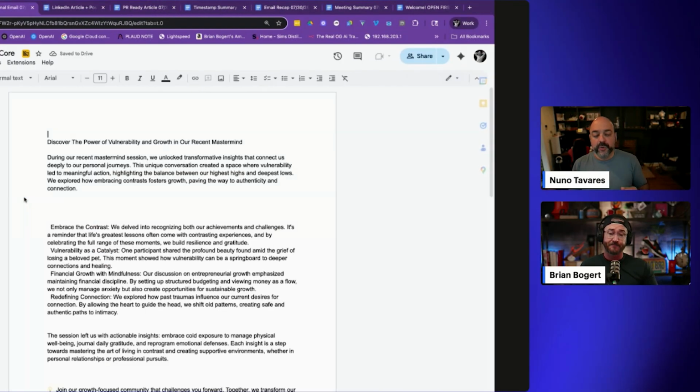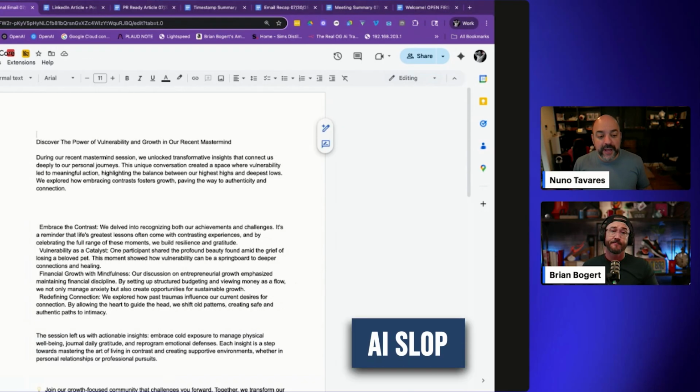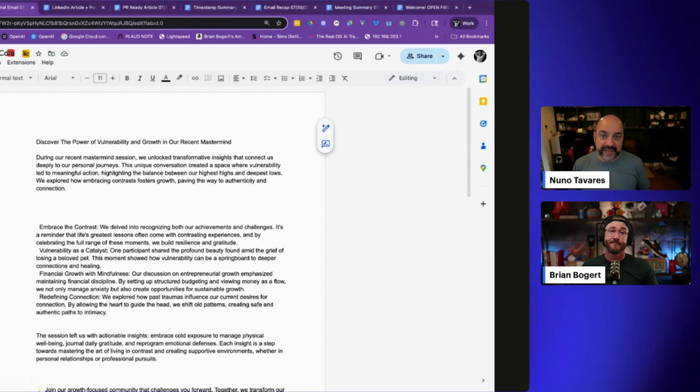Now, let me pause there real quickly. Again, something that is happening right now in the internet space, more so in the AI space, there's something called AI slop. AI slop is basically when AI throws a bunch of jargon that makes it sound not like you. It's getting really easy to pick up because they're using the same exact words over and over again to identify articles while you're writing and so forth.